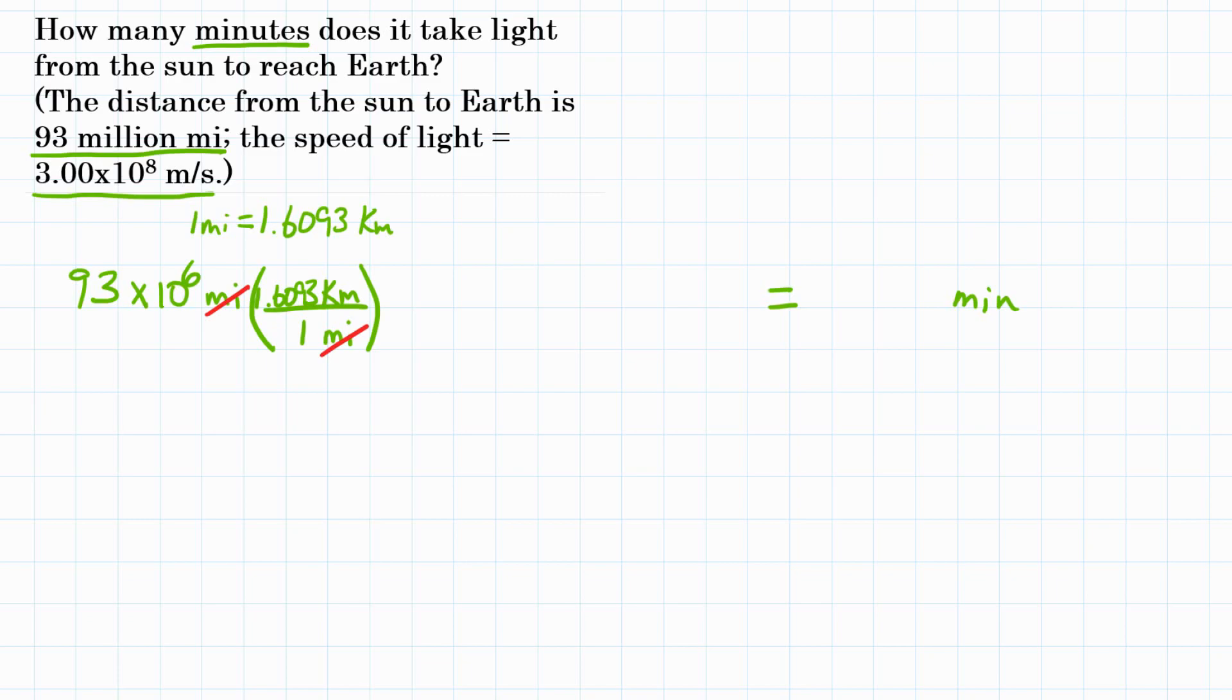From kilometers we can get to meters. So, second step, kilometers goes on the bottom because we want it to cancel out and meters will go on top. Now what's the relationship between kilometers and meters? They're both just metric units, so they vary by some power of 10. It's actually 10 to the 3rd. 10 to the 3rd meters equals 1 kilometer, 10 to the 3rd also being 1,000. So up top will be 10 to the 3rd or 1,000 and on the bottom will be 1.